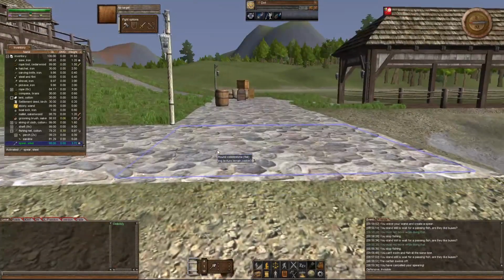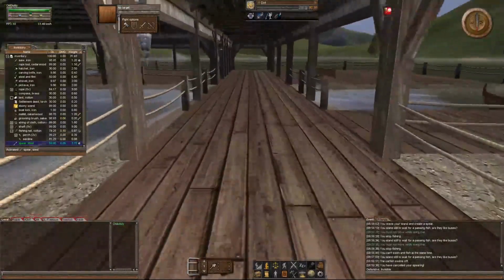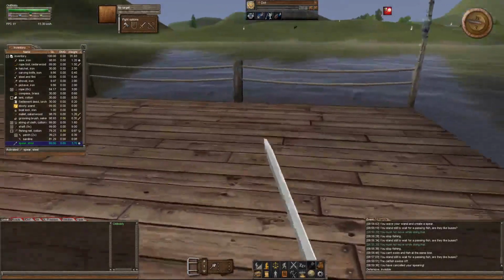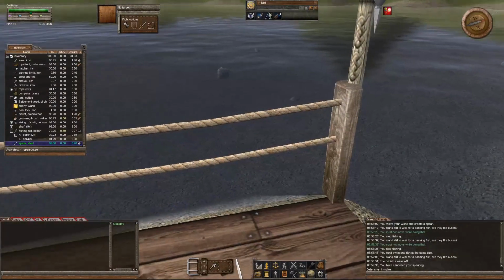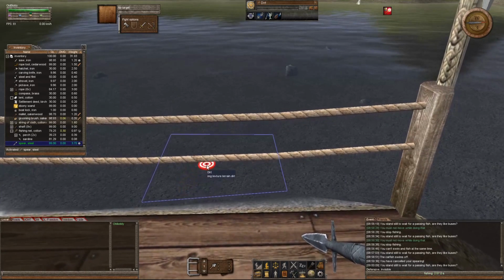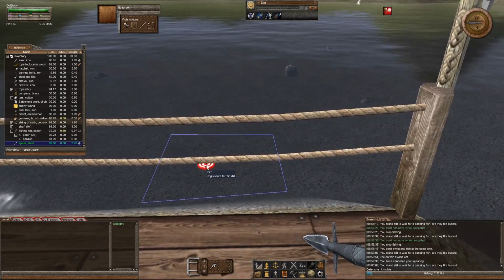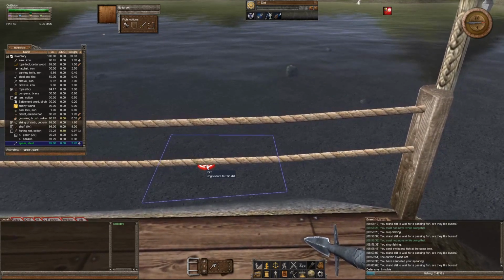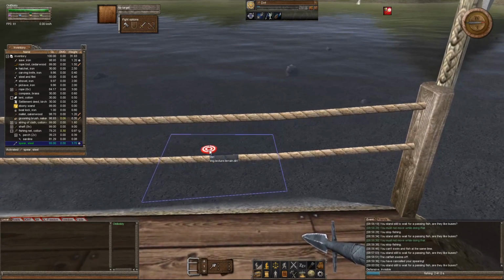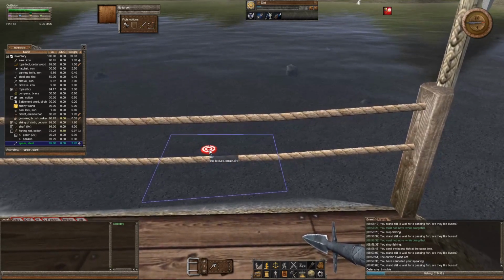Let's go up here on the dock. See if I can fish off the dock. That's what I made this dock for. Let's see if I can fish. It out there where I can kind of see it. I can see something swimming out there.